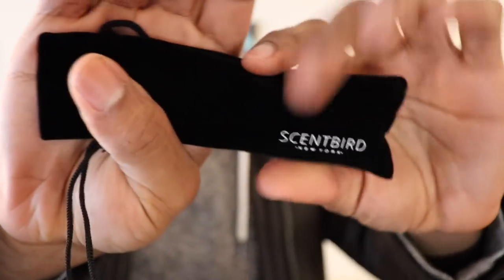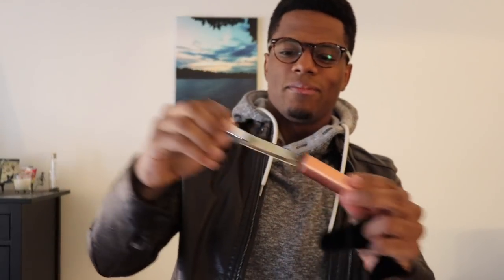They give you the option of going into the catalog and picking which fragrance you want. When your new fragrance comes in, it's going to come in this really nice little velour, velvety pouch marked with the logo. It can tie up if you want to take it with you — all of this design is for it to be mobile. It's going to come in one of these little colored lipstick cases where you turn it and it slides up. I'm going to talk about these four fragrances they sent me.